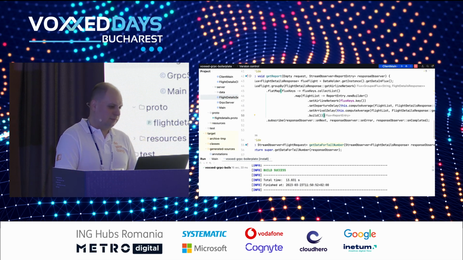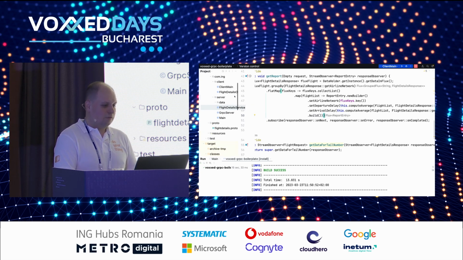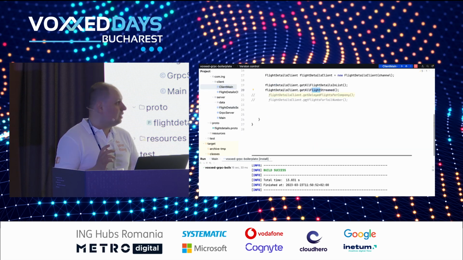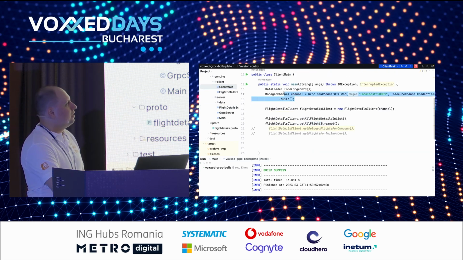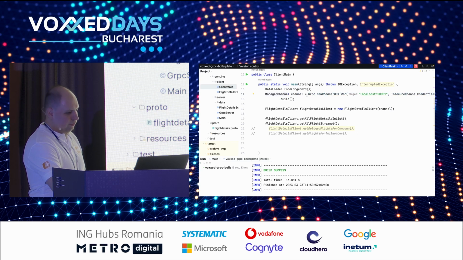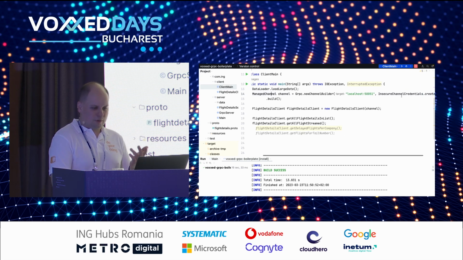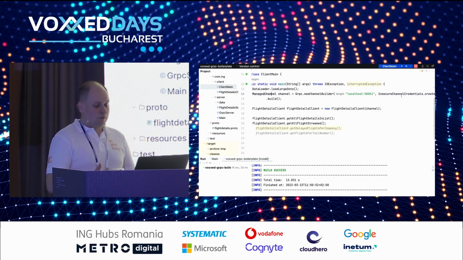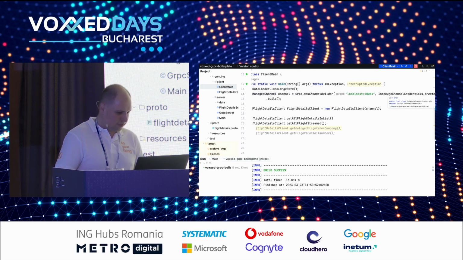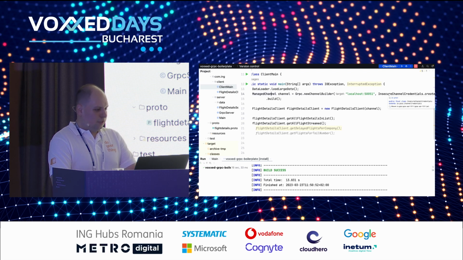On the client side, how are we going to implement the consumption of this? First of all, let's look a little bit at how we connect to a gRPC. So we need to build a channel each time. This channel is being built in order to connect to my local server, and it's using insecure channel credentials. For this presentation it doesn't matter, we don't talk about authentication and authorization, so I'm going to use a plain text channel, that's it. But of course, you can also implement authentication and authorization on top of it with a lot of other mechanisms.